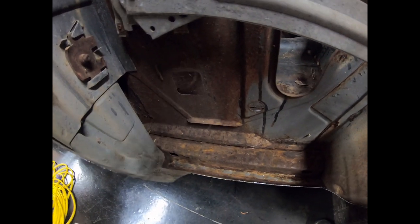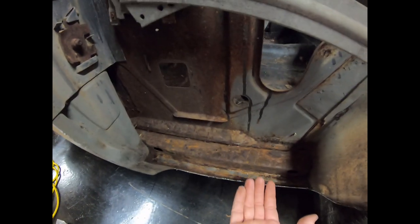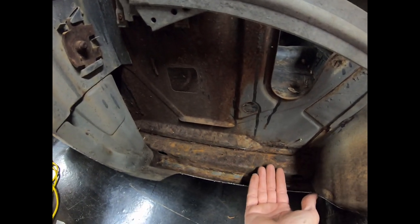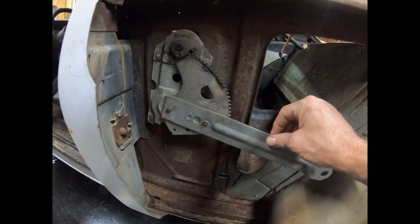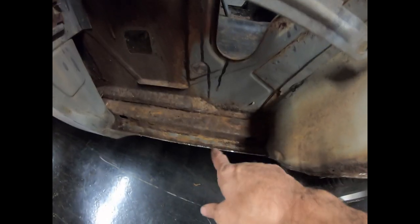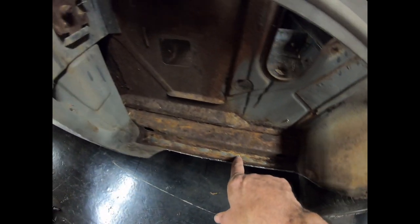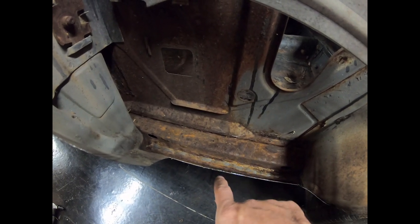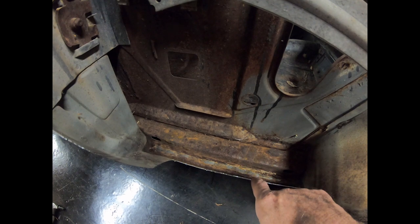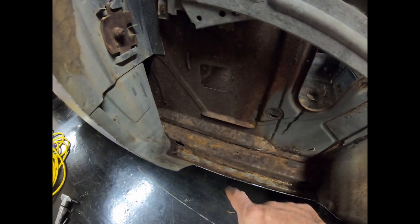So you've got a whole bunch of spot welds on the bottom. This is the quarter panel folds in and goes and lays on top of the rocker. I'm not real sure how I'm going to weld that back. I guess I can go in through this hole. I'll take the regulator out, go in through this hole, and weld that back. I'll drill some spot things and see if I can put a couple of screws in it to get it held down tight, and then go back and weld through.